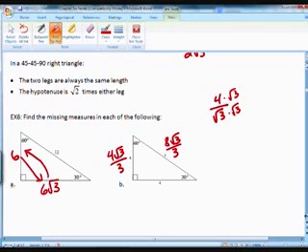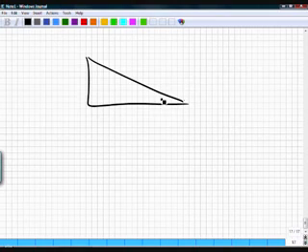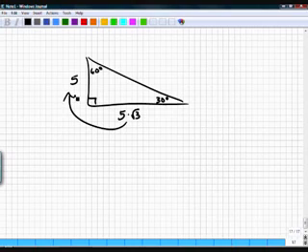You can see another one of those. Okay. If you're given 30, 60, 90, this is 30. This is stuff that y'all should have got in geometry. Let's do it the easier way. If this was 5, this would be 5 times the square root of 3, every time. But to go from here back to here, do you see that you could divide by the square root of 3 and you would get back to there?